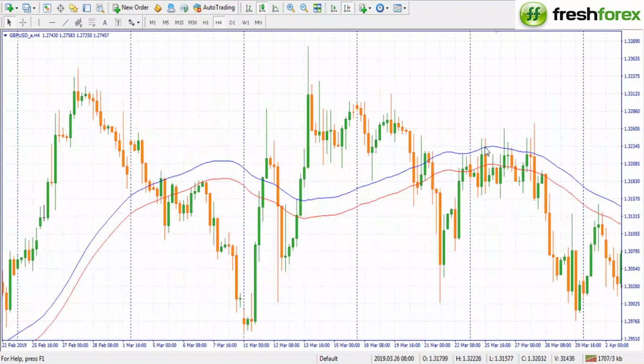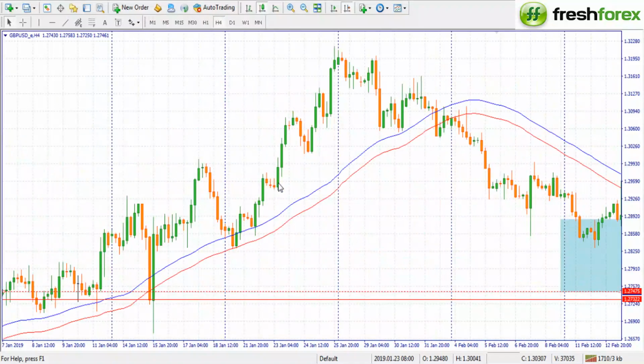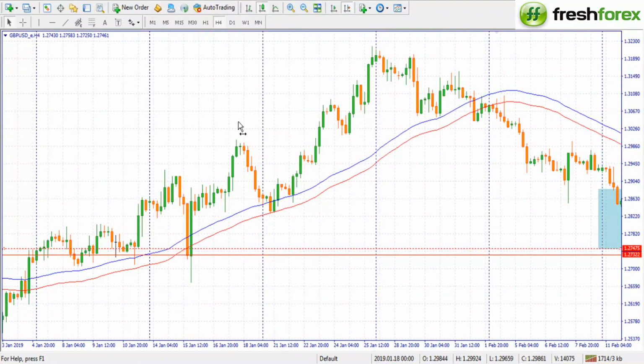Let's go back to the past. Here you can see the price actually went above the two moving averages. From this point it opened below and then it closed above. That's a breakout. So you don't buy just because the price has gone above. Wait for price to retrace back to the same point. This is a buy at a support.